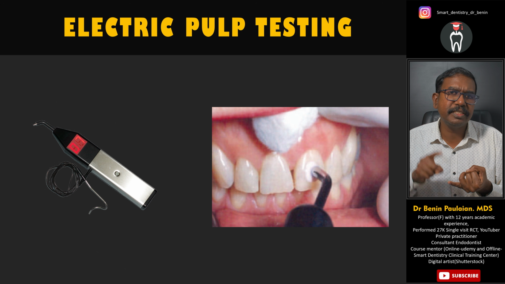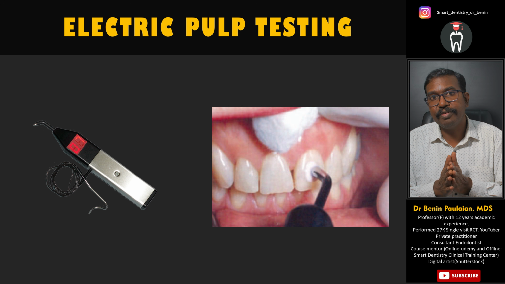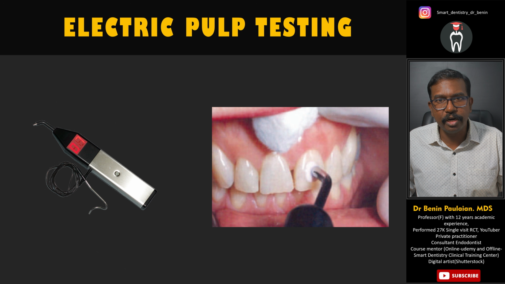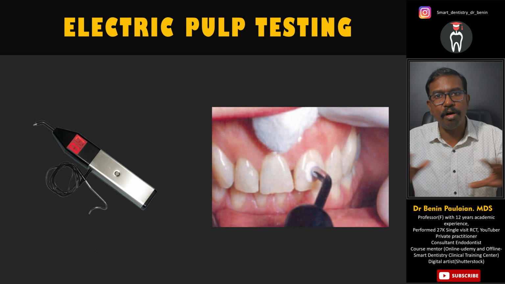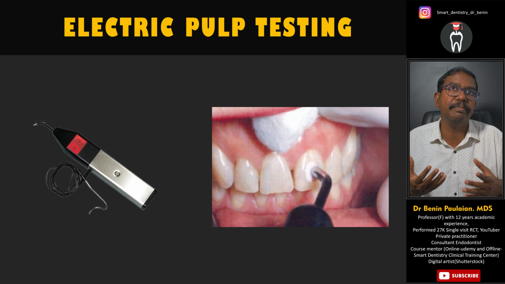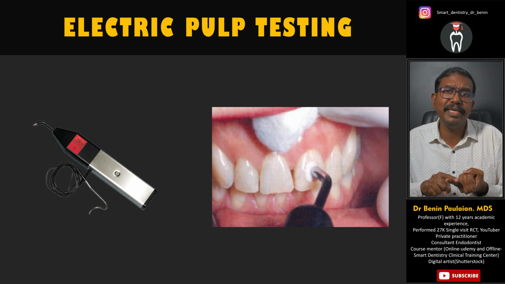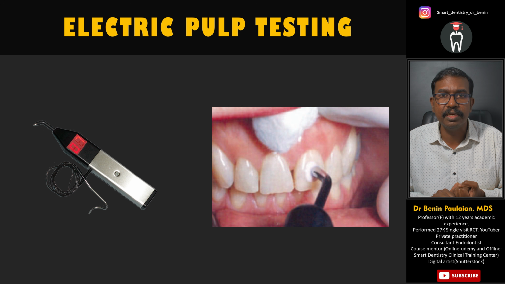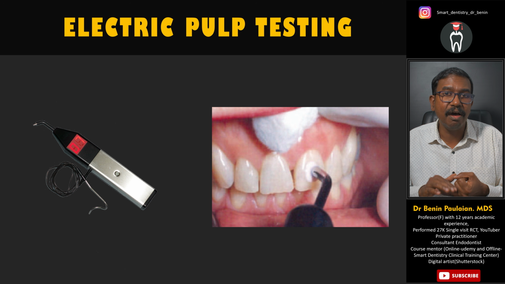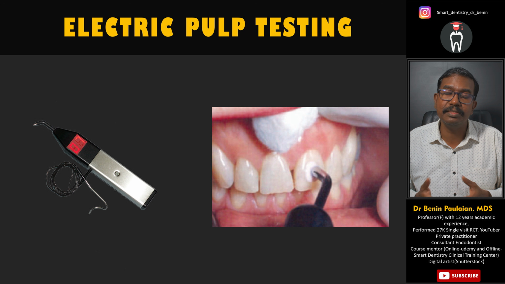So using electric pulp testing, heat testing and cold testing, we can come to a conclusion that if there is no response with all of these three, then we can say that the tooth is non-vital. If there is an early response with all of these three, then we could say that the tooth has a hyperactive pulp, for example, an irreversible pulpitis. And if there is a delayed response, then it could be the presence of a calcification, or more of a tertiary dentine deposition, or in the case of old patients, or if the patient has a very good pain tolerance, in all those.